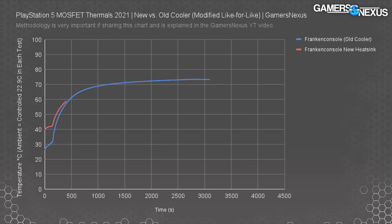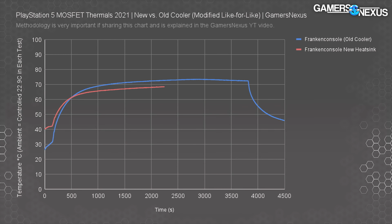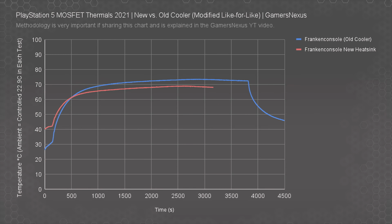Now the VRM thermals, from what we've measured, are actually better. And we think that's because the base plate has better contact to the memory and the neighboring components to the VRM. So that's benefiting the VRM as well, because it's getting heat out of the area more efficiently. At least that's what we think is the reason.